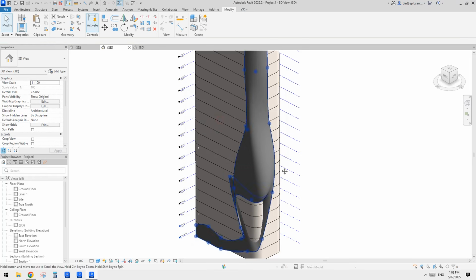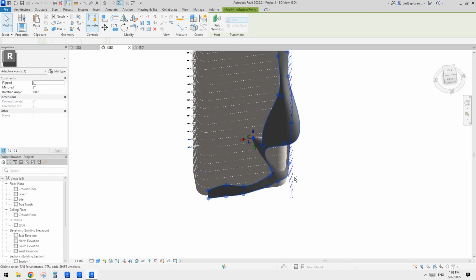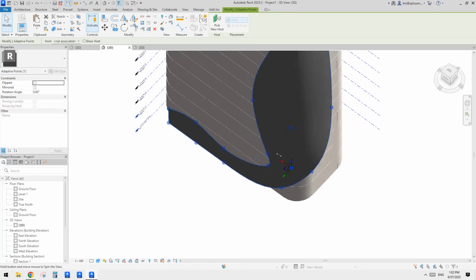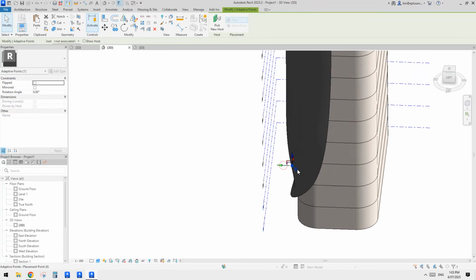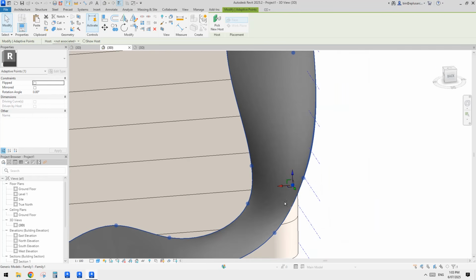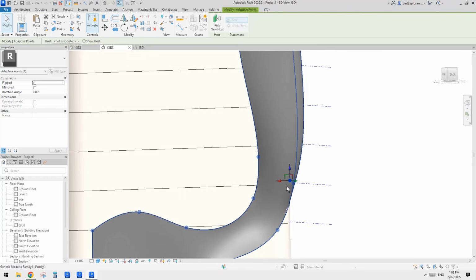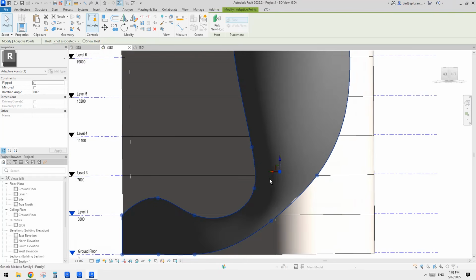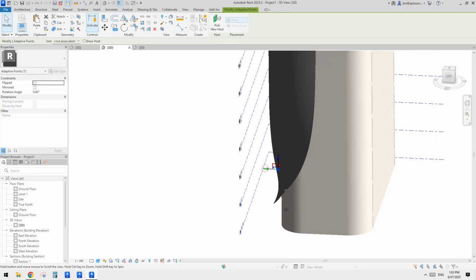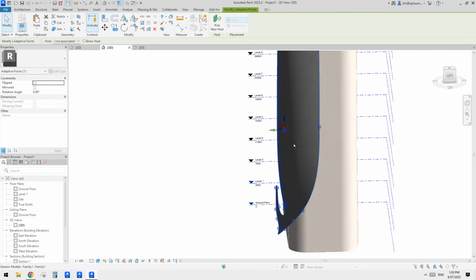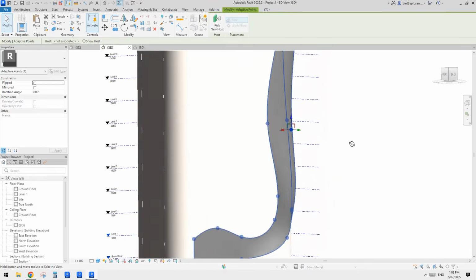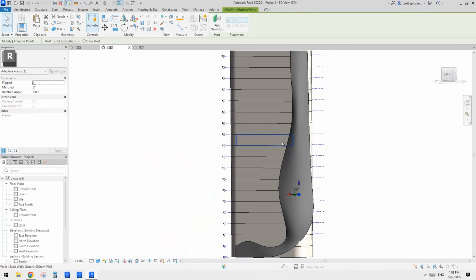Now we have another point somewhere. So here, let's move it down here, and then see. So once we add an extra point, we can make this portion curved, so it won't cut into the building. Okay, so I think yeah. And then we just need to spend a little bit of time to adjust the shape.